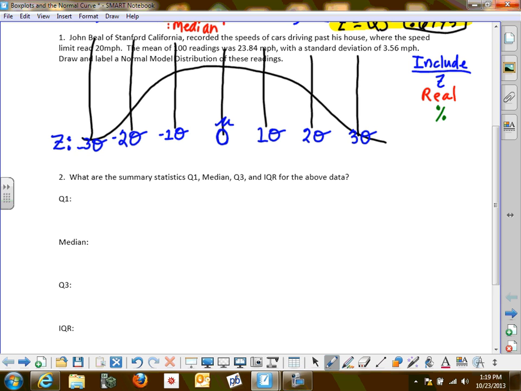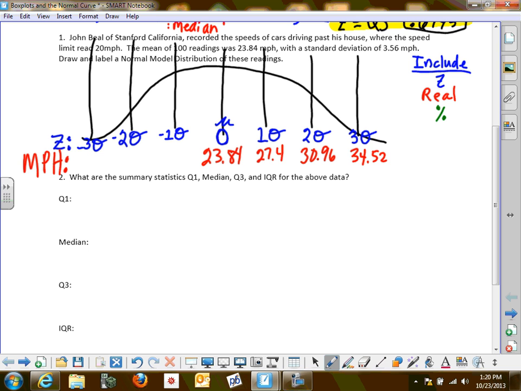It's miles per hour. So that's what I'm going to label here. So this real data that I'm about to put here is miles per hour, of which the middle value is how much? Good. So that's where our 23.84 is. And then how am I putting out these other values? Good. Add your standard deviation up. So add your 3.56, and I've already done that for us so that we don't have to waste time doing that. So that's 27.4. Add another standard deviation up. Add another 3.56 and get 30.96.